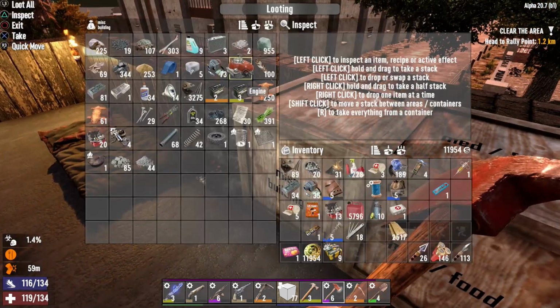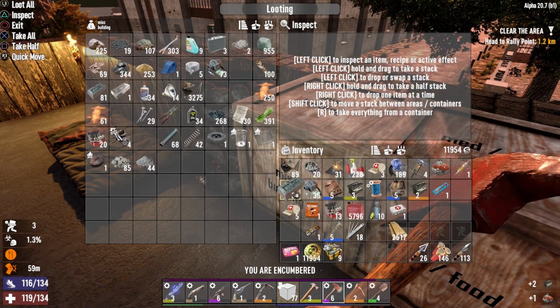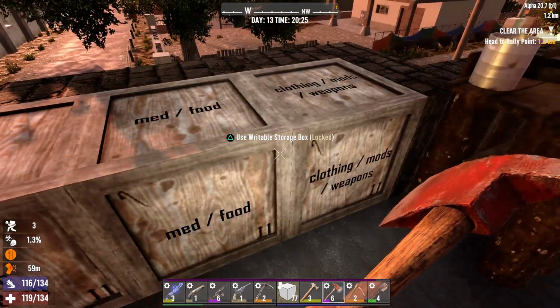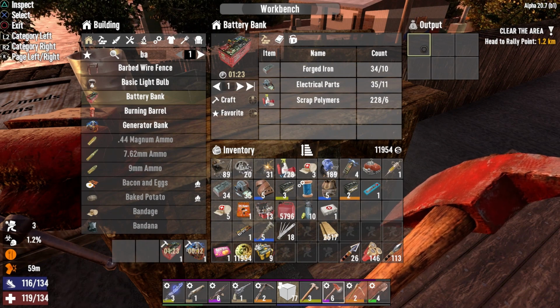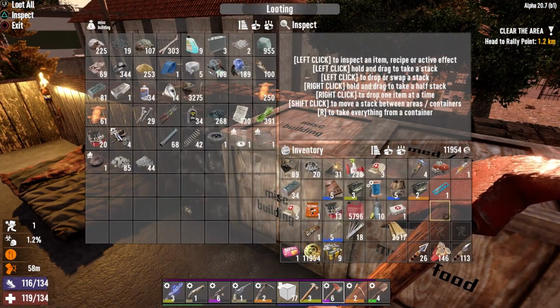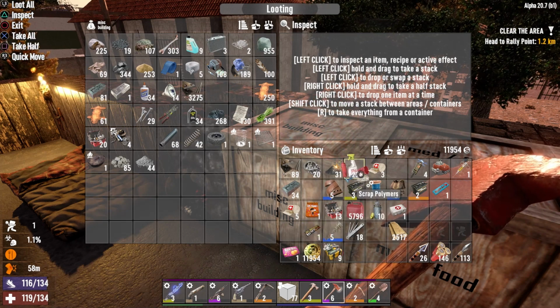How many inches do we have? I got one. A couple of batteries, and I can always get more. All I do is just go salvaging. I can put this stuff away, I'm not using it anymore. Where's the... There it is.